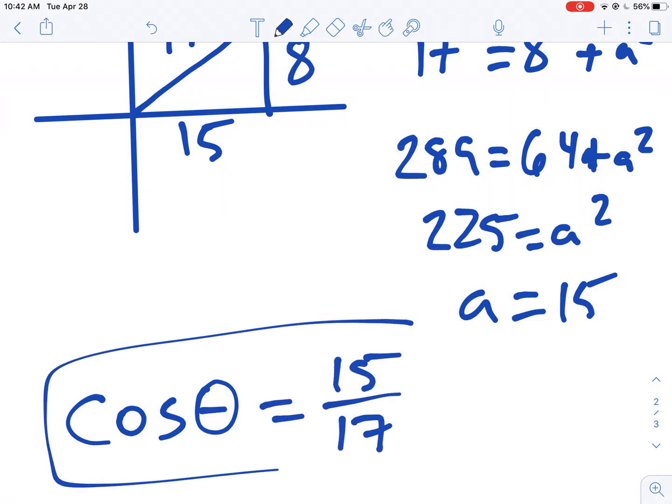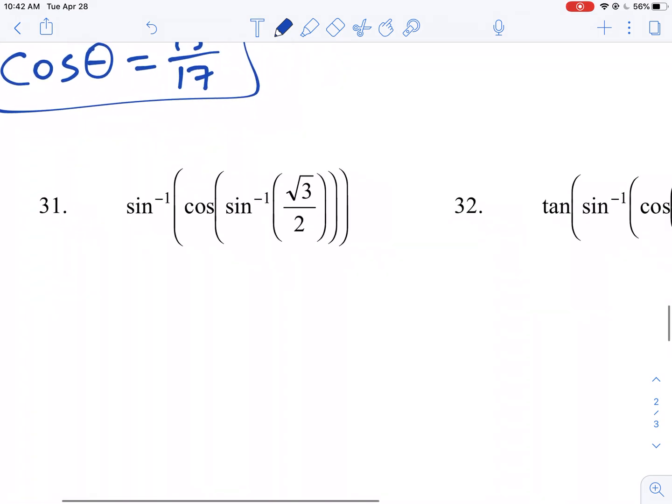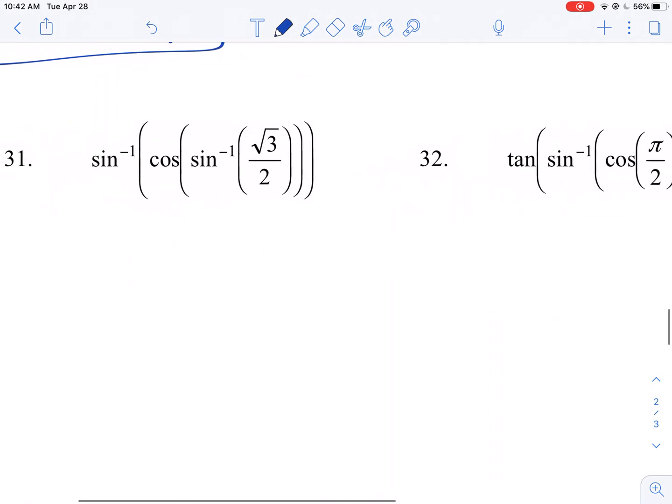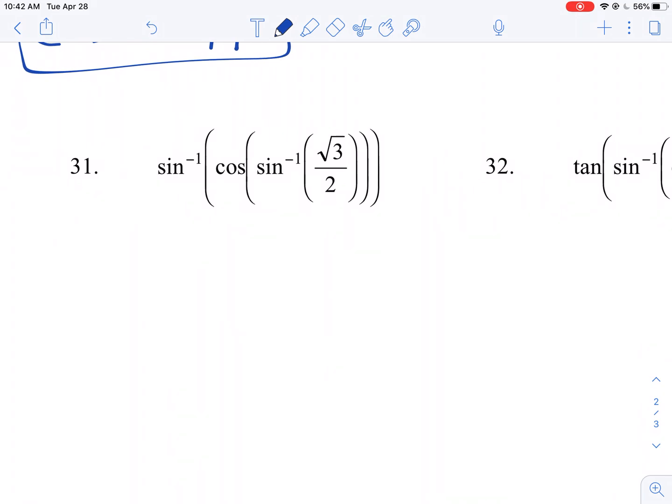So I stop there. This is pretty heavy review of things that we've done. I just want you redoing this worksheet because it really emphasizes the unit circle angles and goes on from there. Now, 31 and 32 are fairly new things where we're looking at multiple sine inverse, cosine inverse, etc. So if we look at, let's say, 31, this is going to be the most complicated.